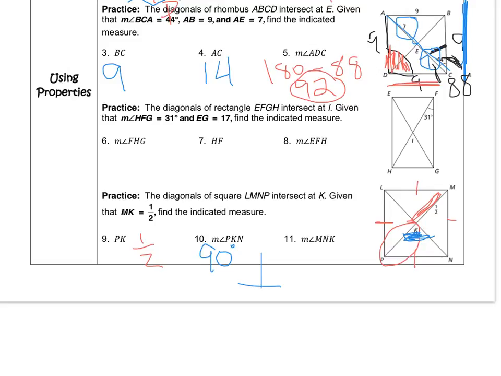Okay? So I'm going to help you out on number 11. They want you to find the measure of angle MNK. So they want to know this angle here that I've shaded in red. Now remember that thing was originally a 90 degree angle, and then they got bisected. The diagonals bisect in a square and a rhombus. They bisect everything. So I want you to think about what happened to that right angle if it got bisected.